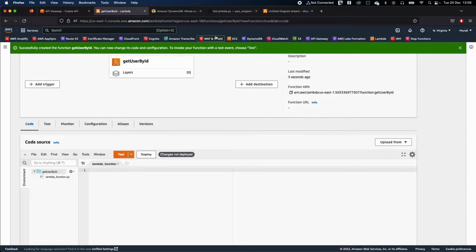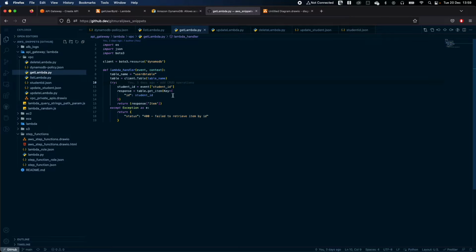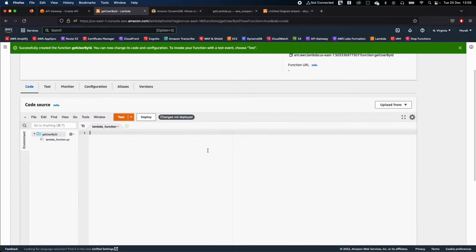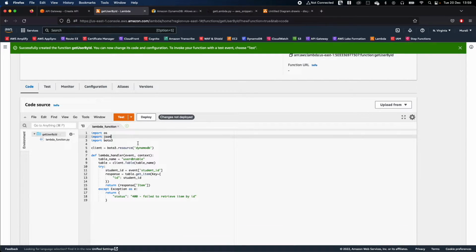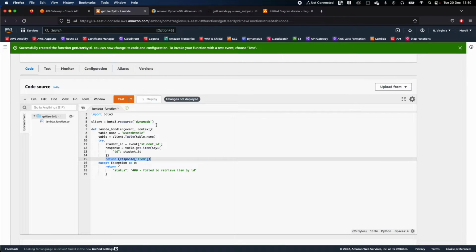So I'm going to remove the code here and go back to my console. I have created a get Lambda. Just copy it, go back to the Lambda function and paste it. We are using Boto3 again. We're going to retrieve a student ID from the API gateway, and then query the table, which is the UserDB table, by the key, which is student ID, so that we get only the student ID that we need. Then it returns the only item that you mentioned in the ID. I hope this is pretty straightforward, and now go ahead and deploy it.